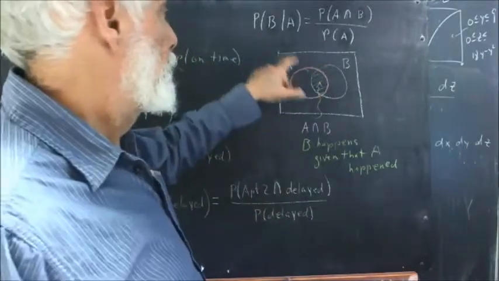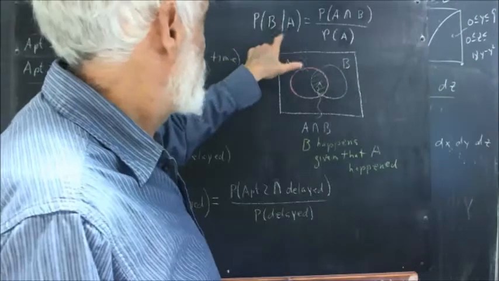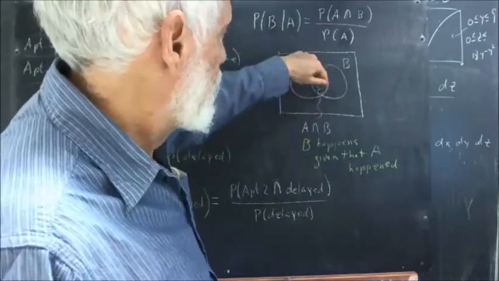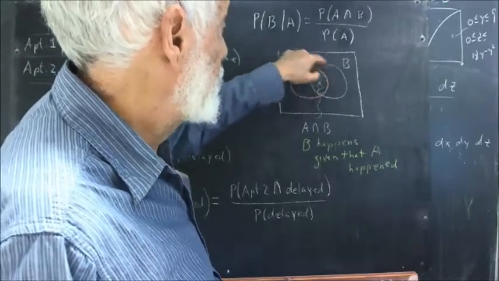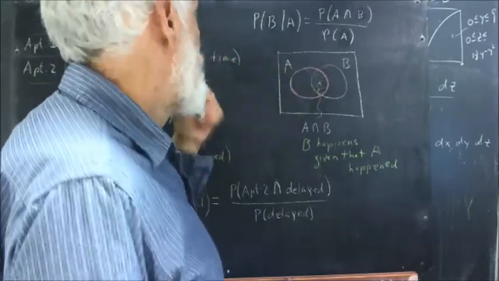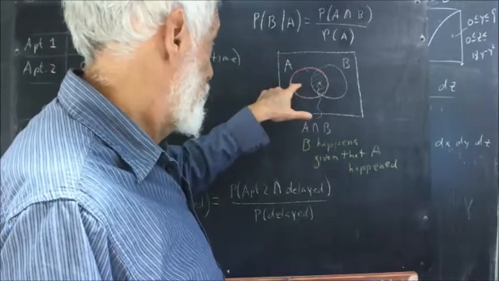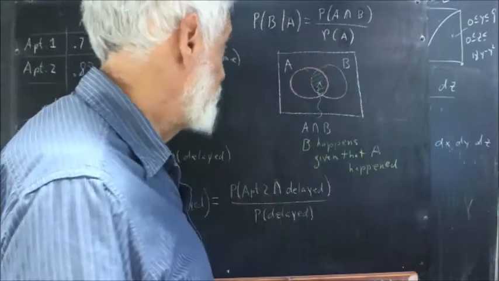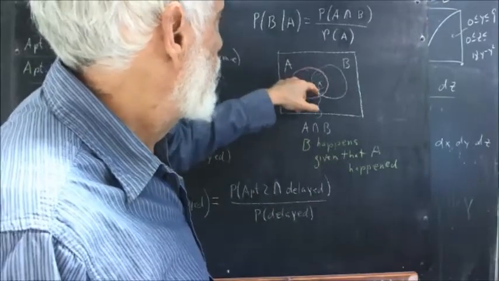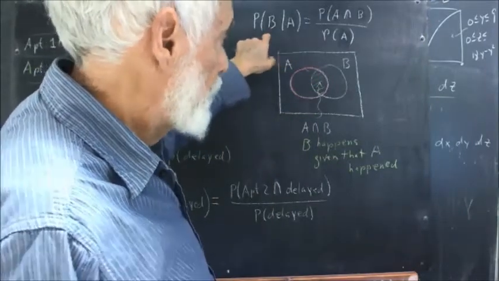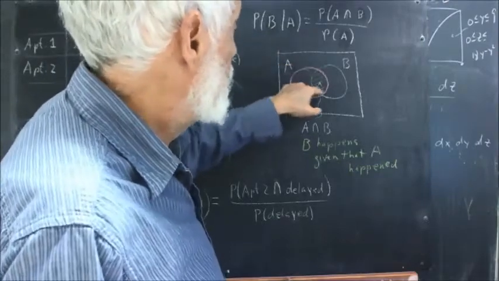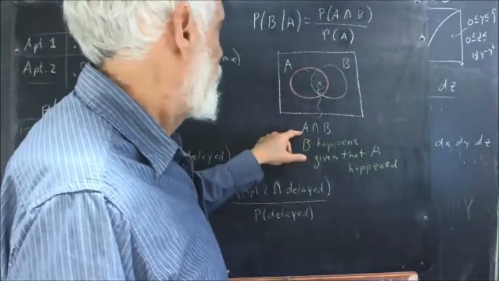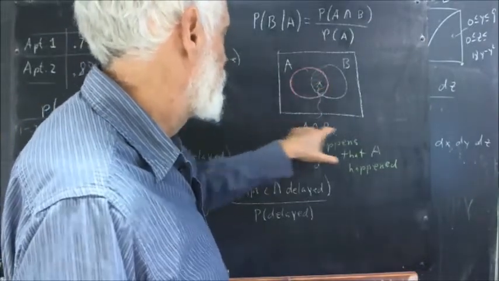Here's event A, here's event B, and here's where the events overlap. Now, if we're trying to find the probability of event B, given that the event A happens, what we're looking at is the number of events in A being the total number of possible events now that we're given that the event is in A, and the probability that an event is also in B. Well, the part of B that's in A is right here. I've got it kind of shaded in green. This intersection here, of course, is A intersection B.